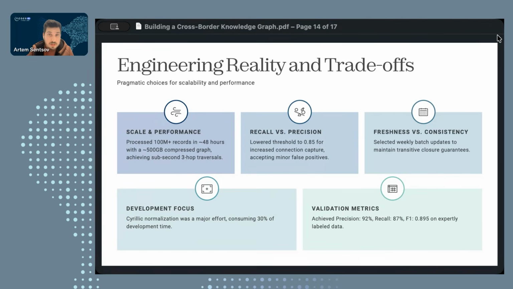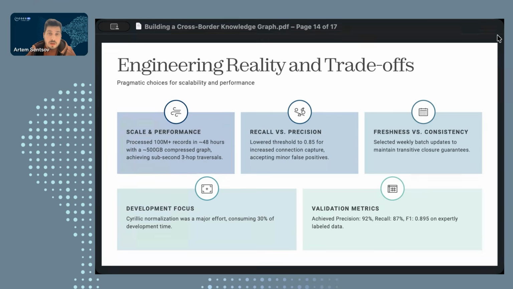Let me be honest about how this works in production. Our full graph is around 500 gigabytes in memory. We can do three-hop traversal queries in sub-seconds. We can extract it pretty easily, but it also has some trade-offs, for example, the classic trade-off between recall and precision.